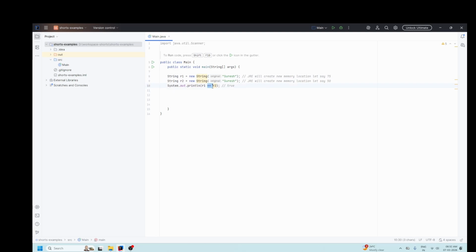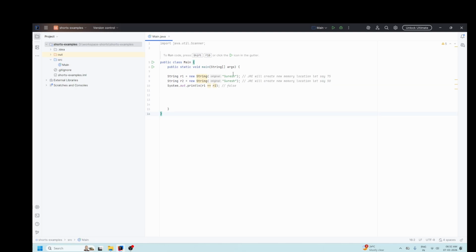Now the equal to operator will check the memory location value. r1 is 75, r2 is 50. When r1 is compared with r2, both are not at the same address, different addresses. That is the reason this will return false. So the equal to operator always checks the memory location of the particular variable value.